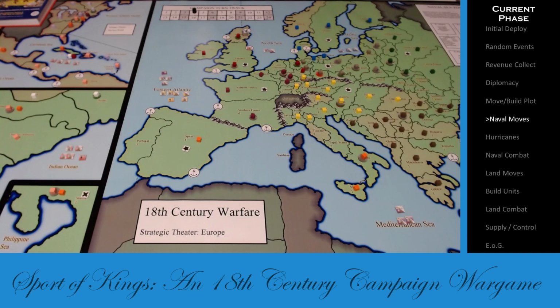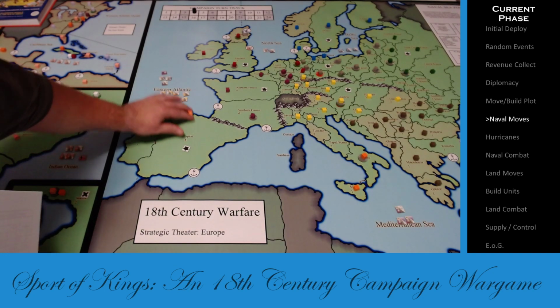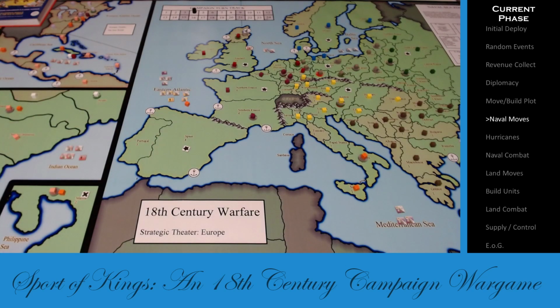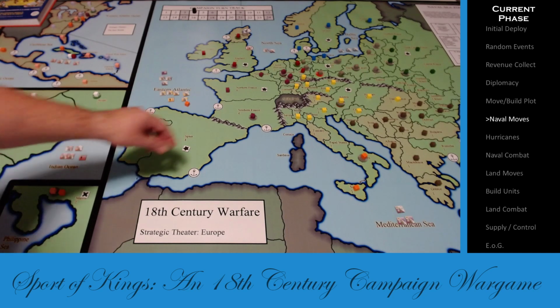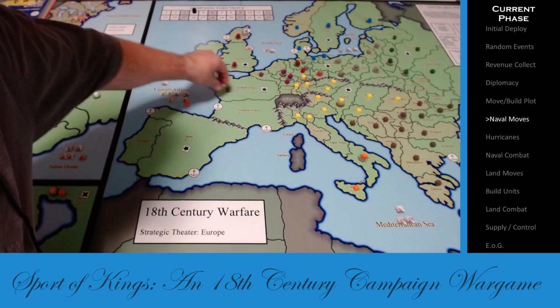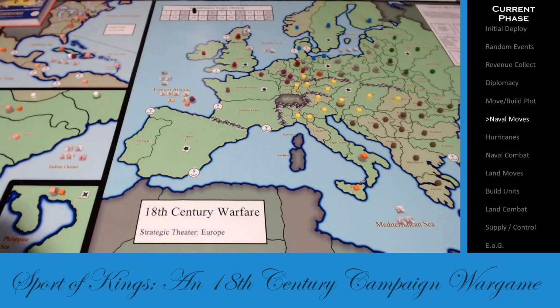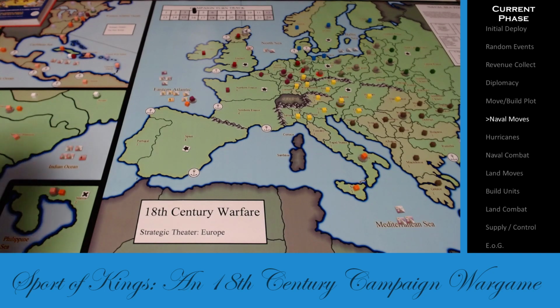So, Spain is moving one SP from Spain to the Eastern Atlantic. And I think I missed it in the France turn. France is moving 2 SP from southern France onto the Spanish transport fleet.